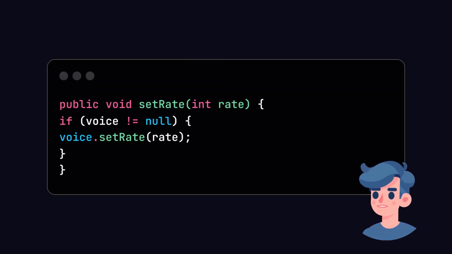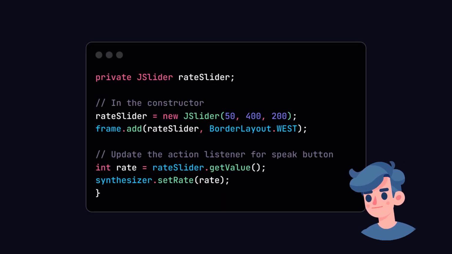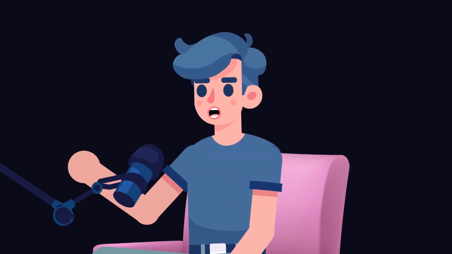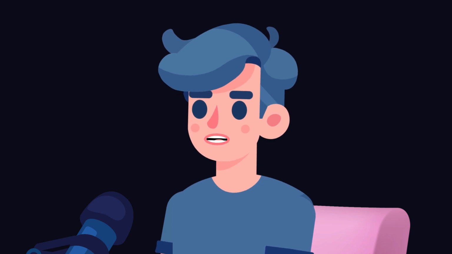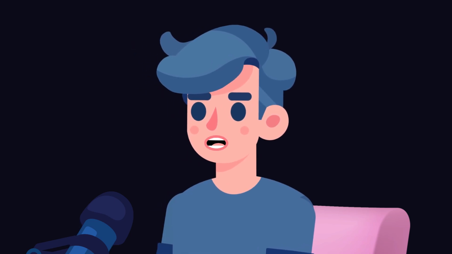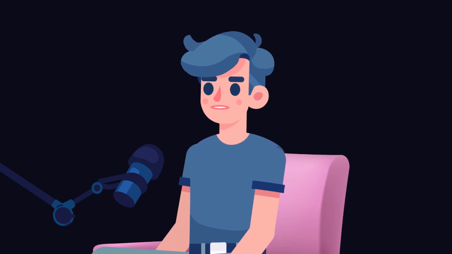Furthermore, we can enhance our application with additional features such as adjusting the speech rate and pitch. To set the speech rate, we need to modify the voice properties. Let's explore how to do that now. This setRate method will modify the speech rate according to the user input. Let's add a slider in our UI to control the rate of speech. In our new code, we added a JSlider to control the speech rate. We set ranges for the slider from 50 to 400, with an initial value of 200. Now, when you press the speak button, the speech rate set by the slider will take effect.